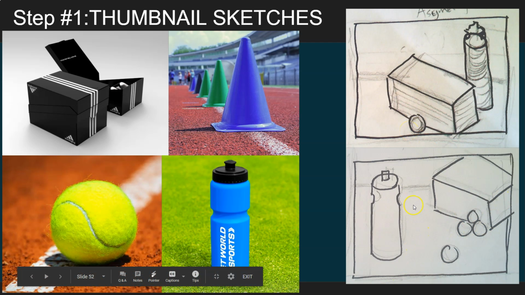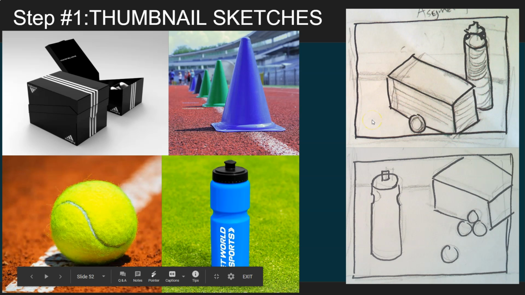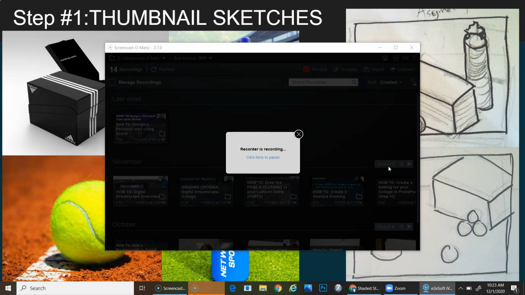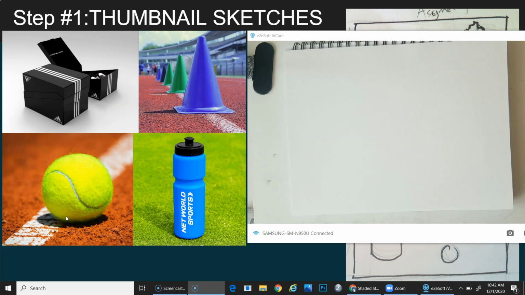But this one, I feel like this is 2 separate still lifes, right? You've got a still life on the left and you've got a still life on the right. So for me personally, I want to pick an arrangement of just 3 objects where they're all together. So with that, let me open up my camera and just focus on how to enlarge. All right, so I moved the picture so I could actually get a better view of all the objects.